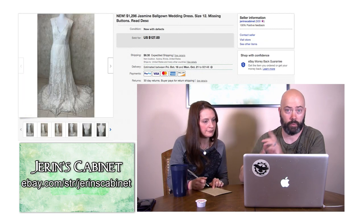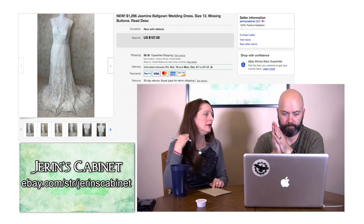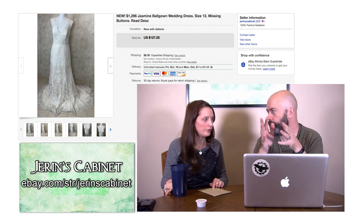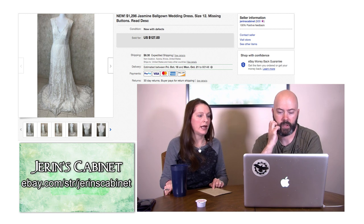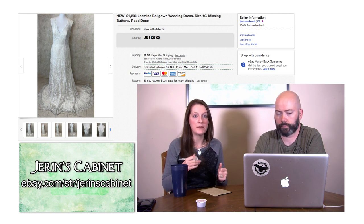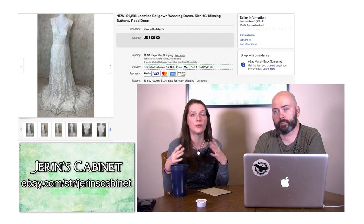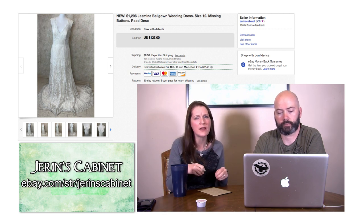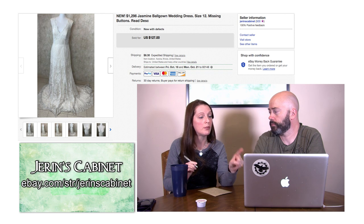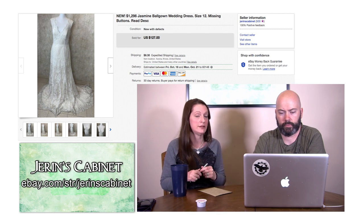And a big one here. We're going to end our eBay section on a high note. New Jasmine ball gown wedding dress. You said there were a few issues with it, but it was all very well documented. It was still new with tags. Got it at Goodwill for $24. There were some issues: it was missing a couple buttons on the back, there was a mark on the armpit because it was a floor model for a boutique, the worker told me, and some dust marks on the bottom. I put all that in the listing, said it may need to be dry cleaned, but this was also sold via promoted listing. So maybe I'll just keep doing that. I wanted to try it out, and so far it's worked for us.